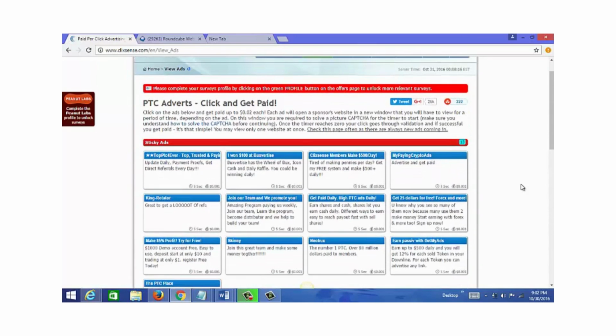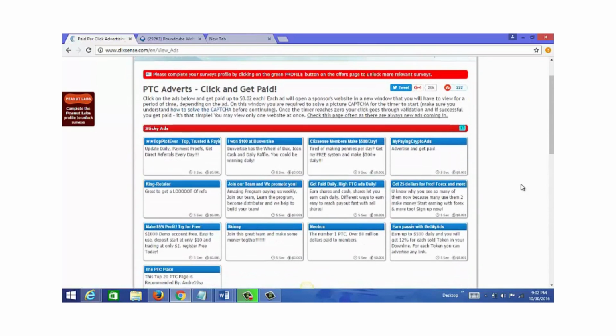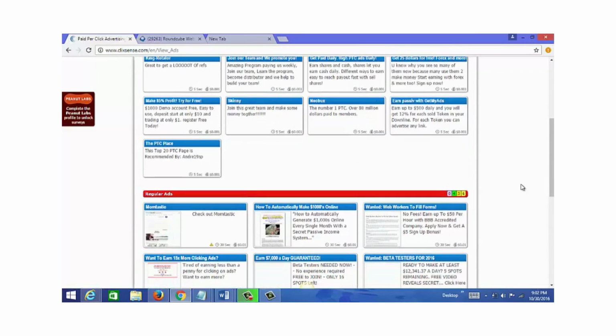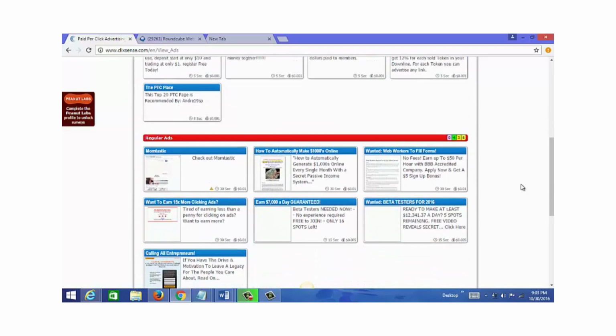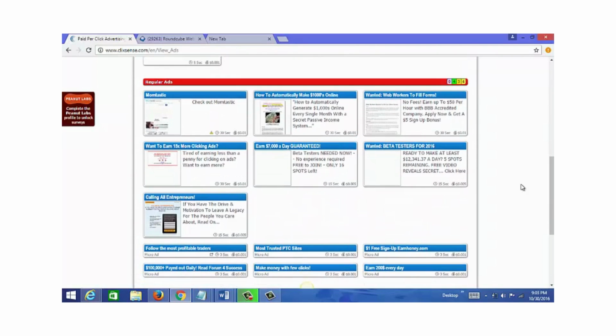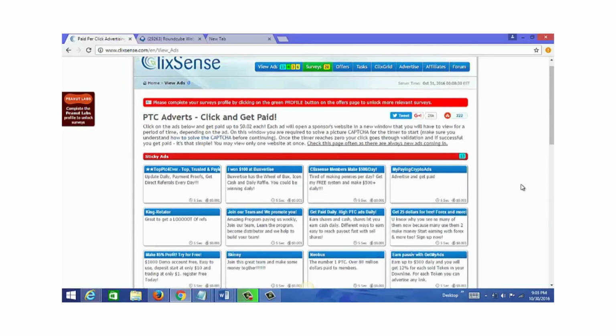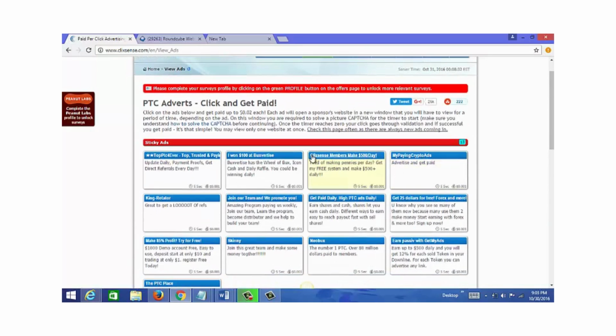And some ads, they're continually being posted here, so if they're always on here, you know that the chances are they're working and that they're converting, okay? And also the headline is what grabs the attention. Another thing too, if you're getting ideas here, take a look at this here. It says Qlik Sense members make $500 a day. So that's really customizing it to your target audience.